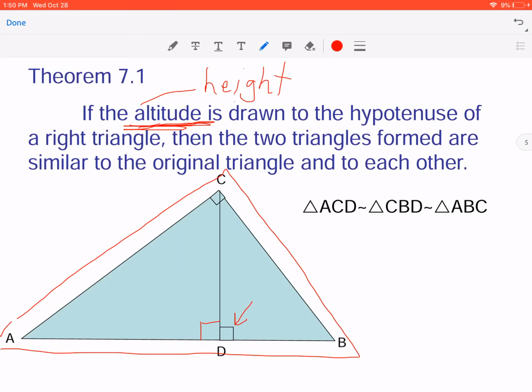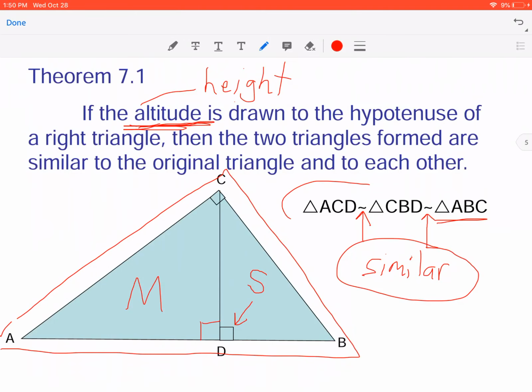Now, what's happening when you do this is you have three triangles. You have the overall big triangle, ABC. You now have a smaller triangle. I'm going to put an S right here. You have a medium-sized triangle, so you get three triangles. All right, now this symbol right here looks like the top part of congruent, but it stands for similar. And when triangles are similar, you can make proportions.